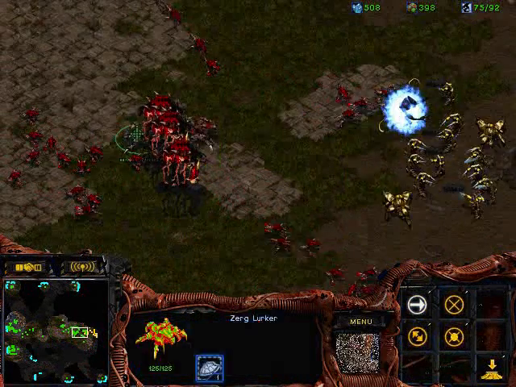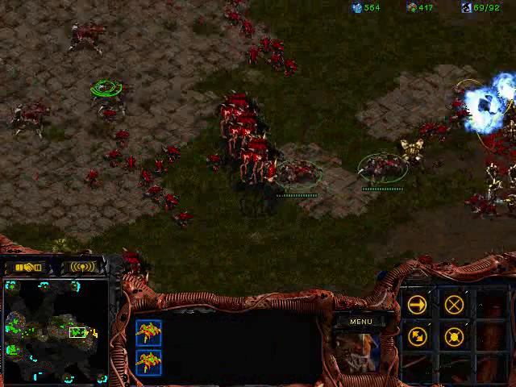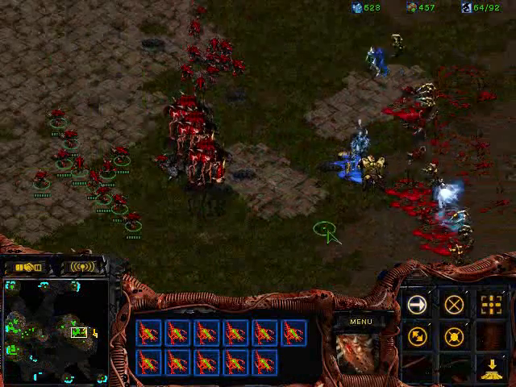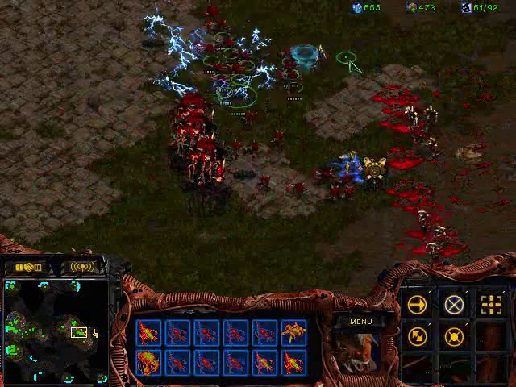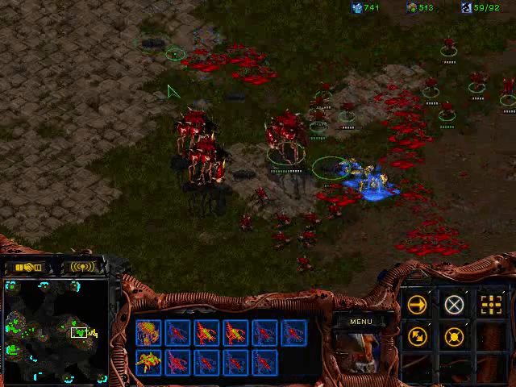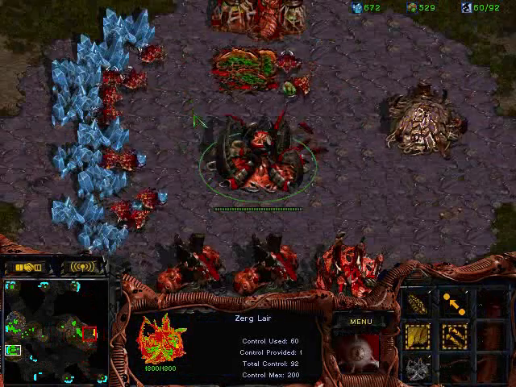And then he's going to try to, there's his observers coming out. But I got more lurkers coming, and if he pushes into this, all his units are pretty much dying here. So he's still contained. I got overlord speed as well.